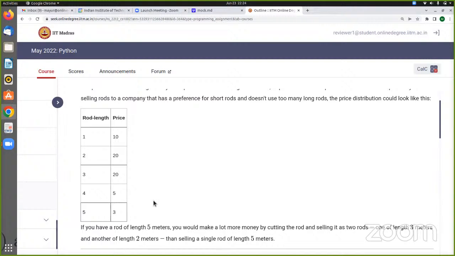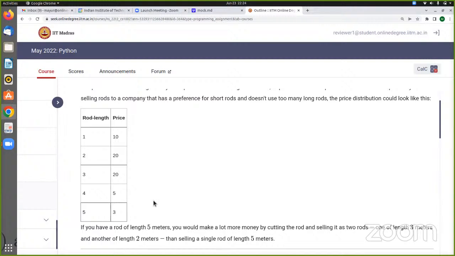I think it's very clear now. Sir, it's not clear to me. If you're given these 5 rods... Not 5 rods, it's one rod, and we can only cut it. So the length of the rod is 5 meters.